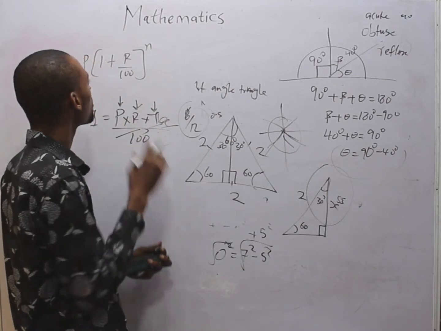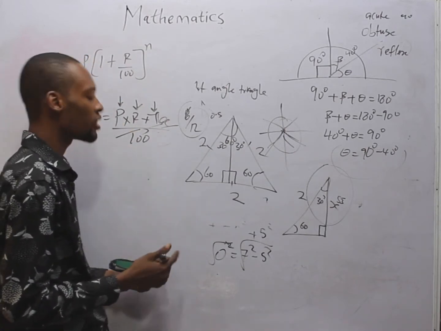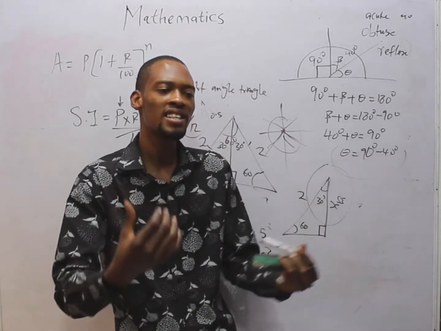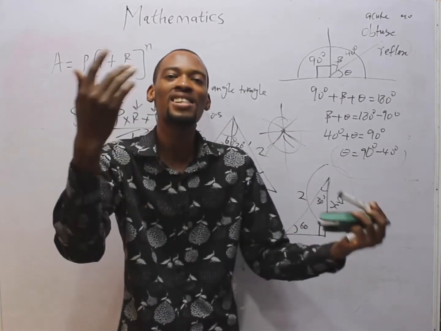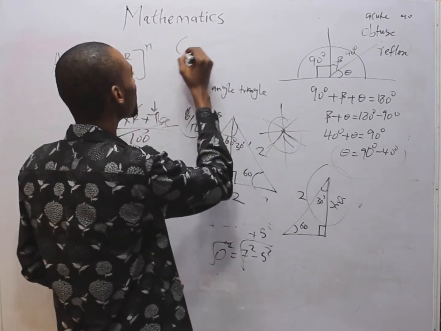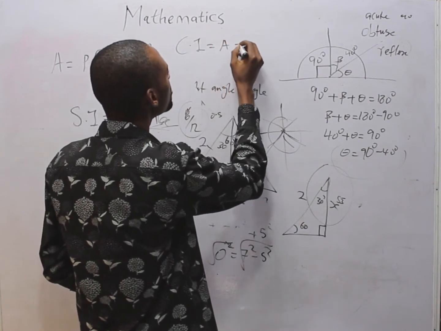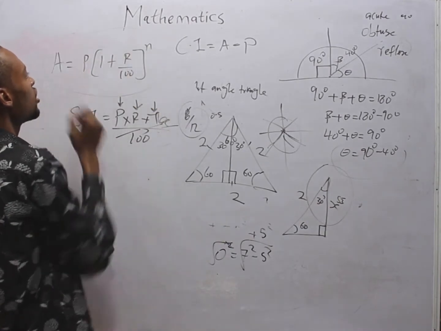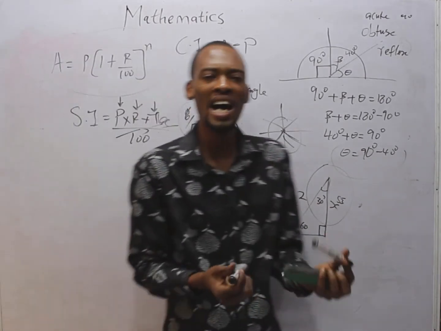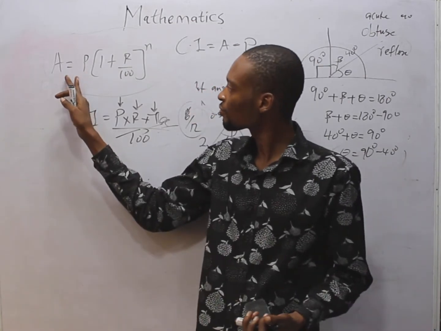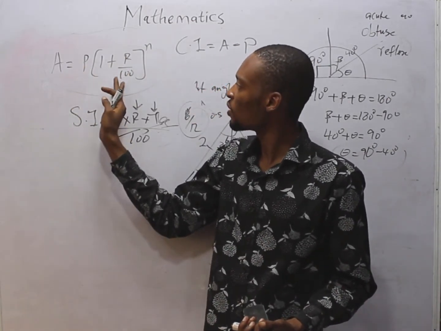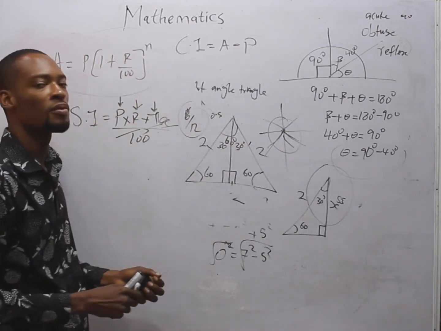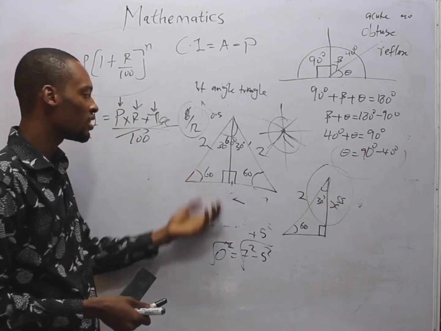That is it. But there's another type of interest which is compound interest. In compound interest, the interest accumulates. With every year, interest increases. So you are paying interest on the interest. So this is why compound interest is equals amount minus principal. And what is amount? This is the formula for amount. So if you are given any question in compound interest and you are asked to find amount, it is simply principal bracket 1 plus rate over 100 all over n. Okay, where n can be t, time, which is the period the money is staying.